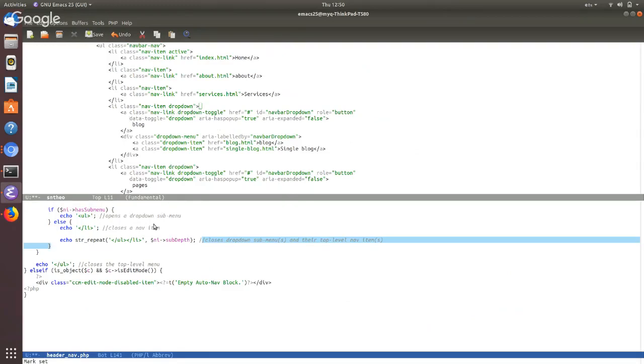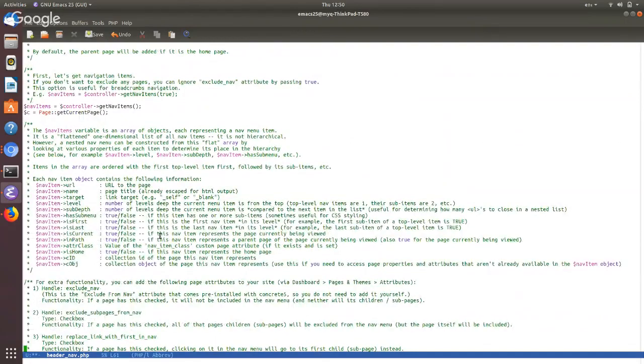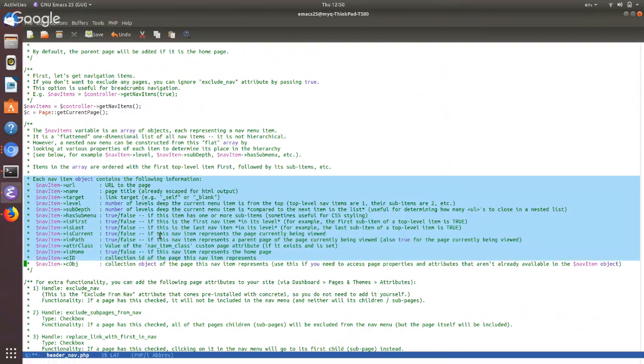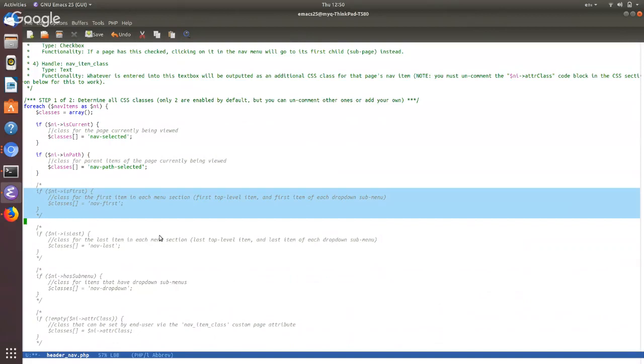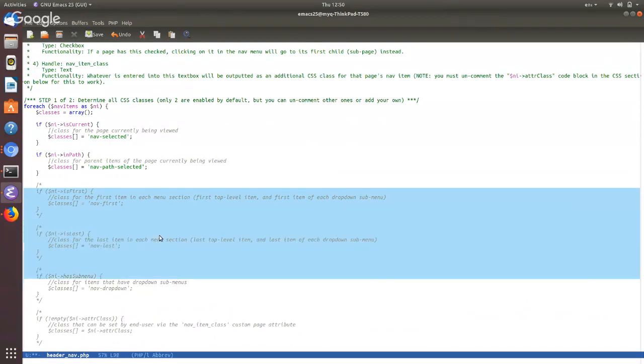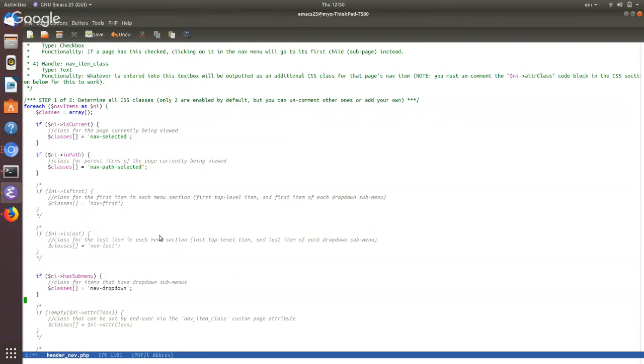If you scroll to the top of the page list or the view we copied in, it has a ton of properties. See how? Whoa. Let's see. Is first, is last, sub depth. No, I think there's some commented out, aren't there? Yeah. If you scroll down a little bit. Oh, down here. Yeah, this first has sub menu. There you go. That one you want, and then scroll down a little bit.